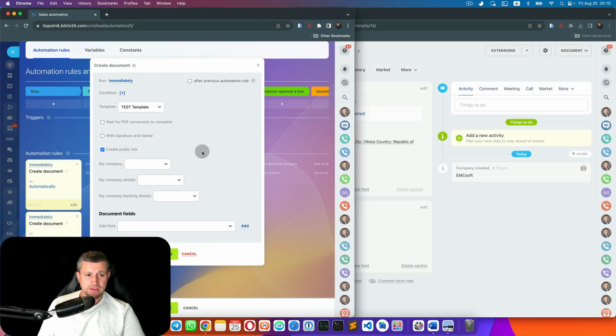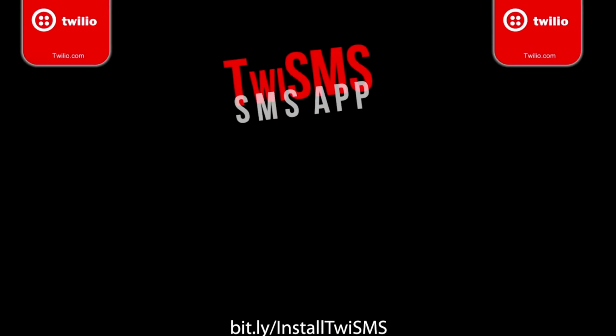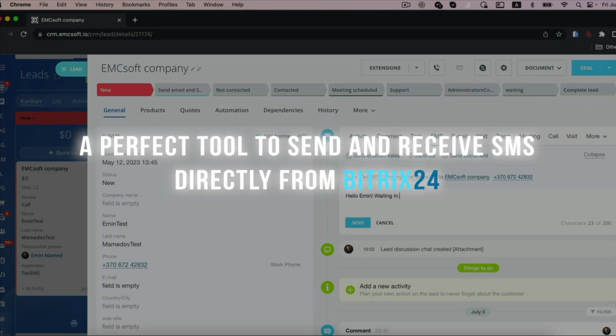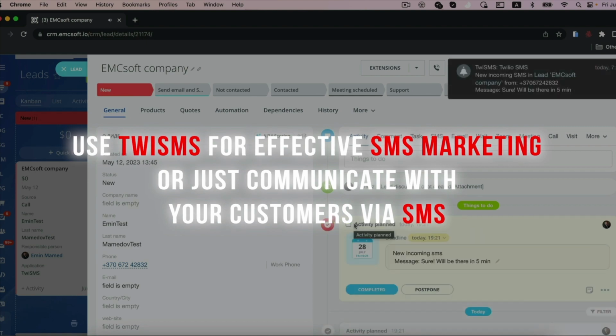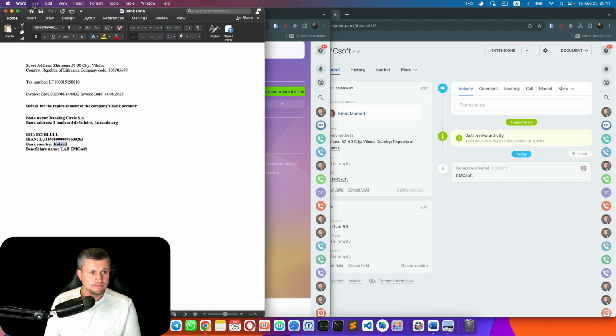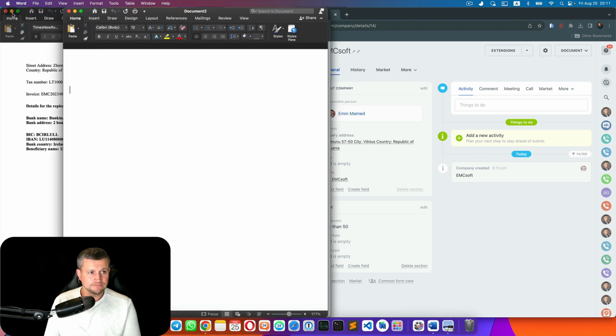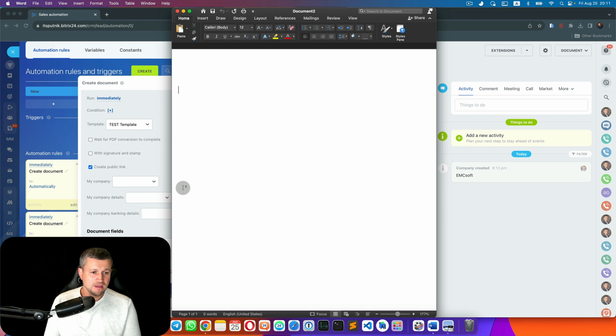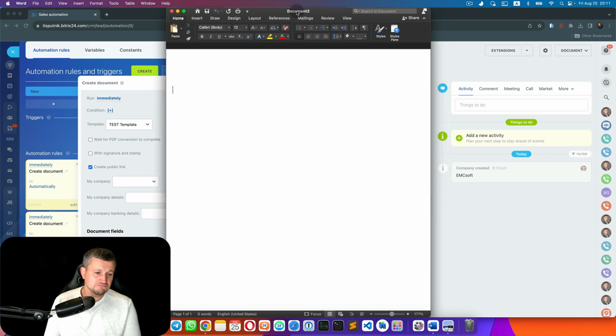Okay, what do we have now? We created a company, we created company details, and we created my company banking details. Using that data, we will now create a template. To create a template, we open a new file, just an empty file, and we need to create a template from which company, company details, and bank details, like an invoice.